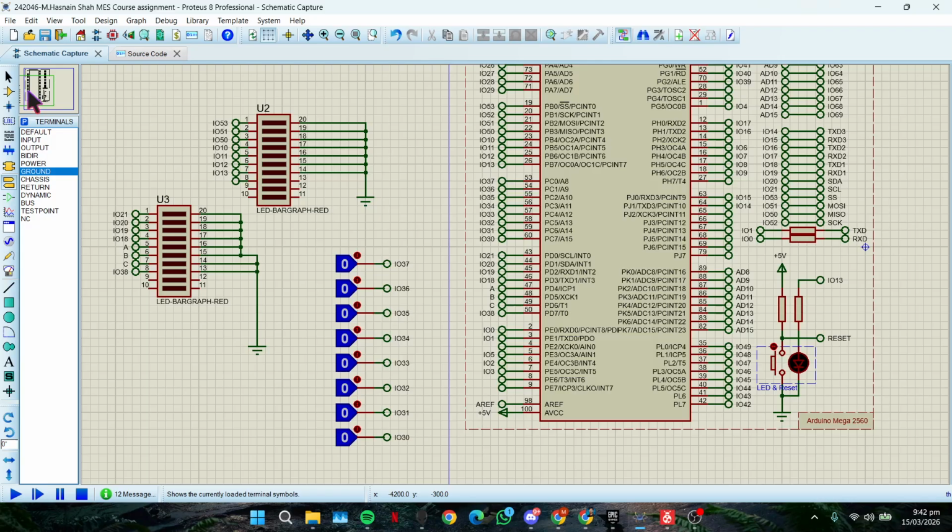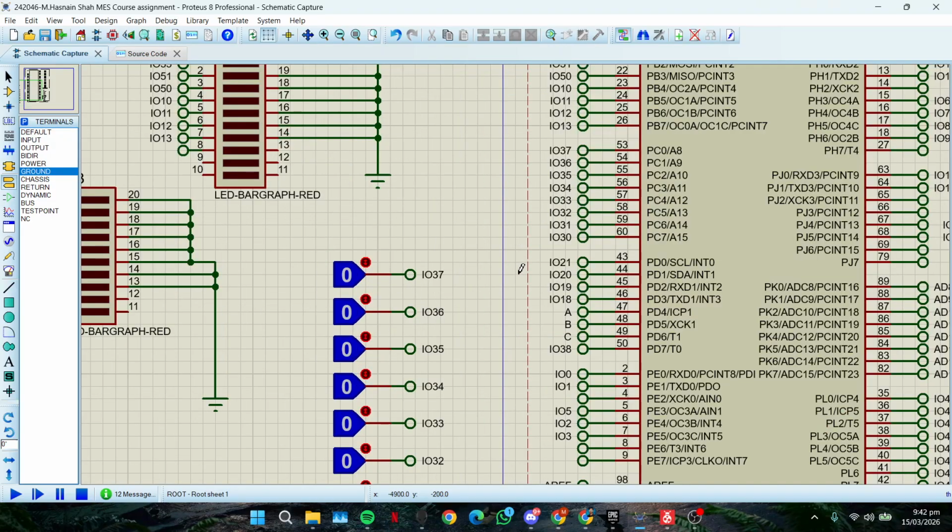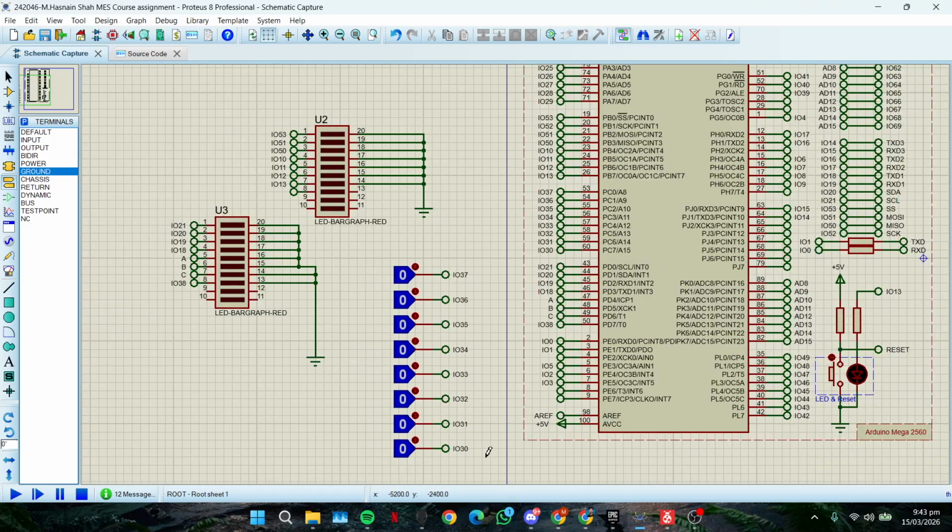We are using 8 logic toggles which are connected to port C. There are a total of 1, 2, 3, 4, 5, 6, 7, 8 logic toggles, and I have connected them directly with port C. As expressed here, this is the PC0 pin and this is the PC7 pin, from IO37 to IO30.